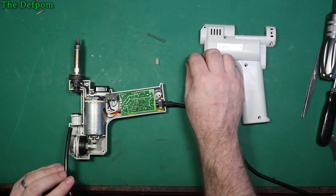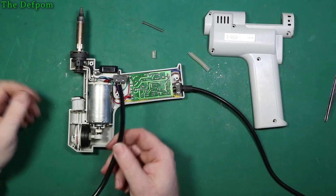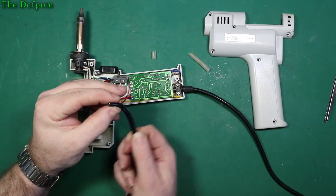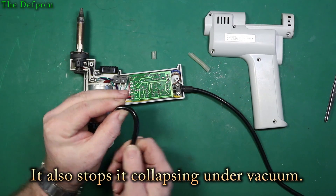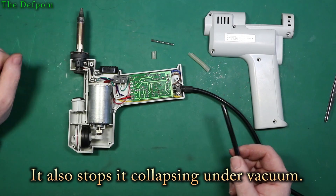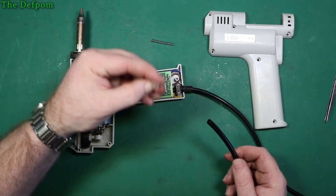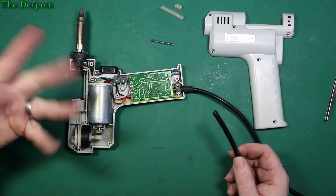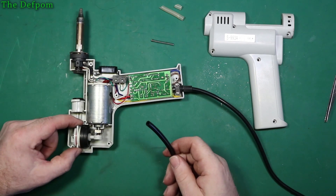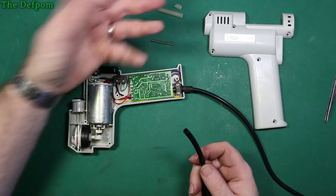I'll probably push it fully forward, make it that length, attach it onto the end and then cut this end off. We'll fit this and hopefully it should be fixed. Now this little spring here actually goes inside the tube so when it's being bent over it doesn't collapse - otherwise it would kink. That's what the spring's for, so you must remember to put that in as well. This silicon didn't feel like particularly quality silicon anyway - a bit dry. I think when I pulled this apart a few months ago to clean it, maybe I put a bit of stress on the pipe.